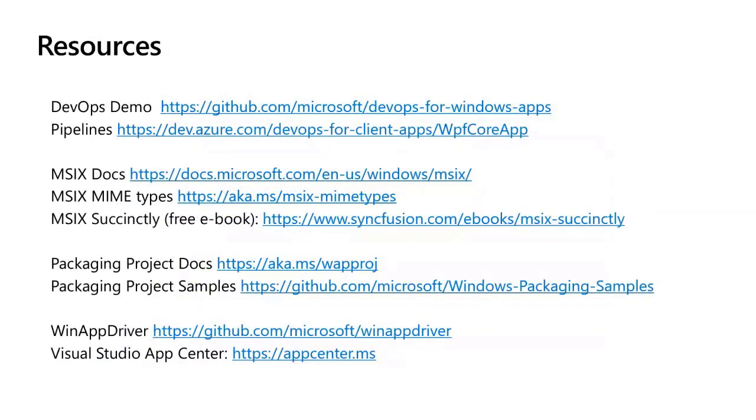I've left in this slide some resources to go through the technologies we have seen so far. So MSIX, Azure DevOps, how to create pipelines for desktop applications. And you will find also a couple of links for a couple of features that I didn't have time to show you. The testing story, UI testing with WinAppDriver, and Visual Studio App Center for adding telemetry, which are two critical parts of the DevOps story, to have a solid DevOps story.